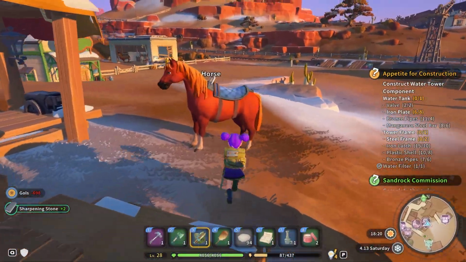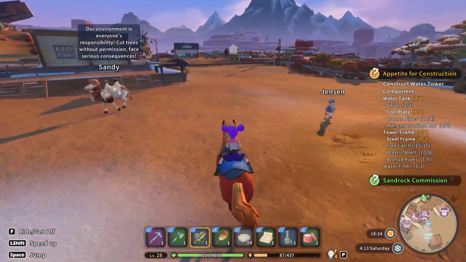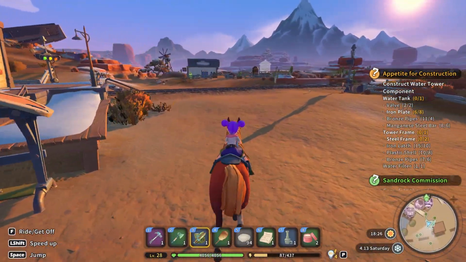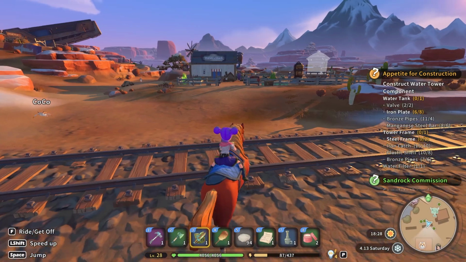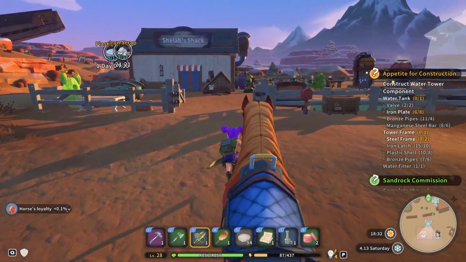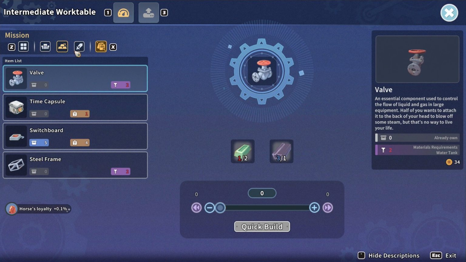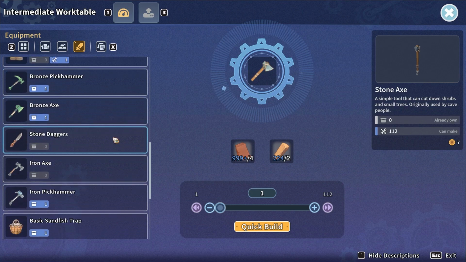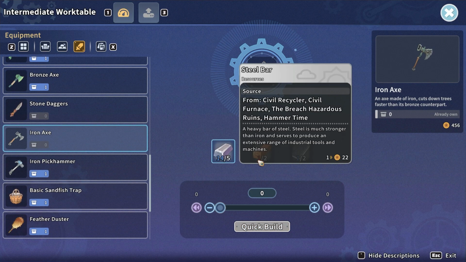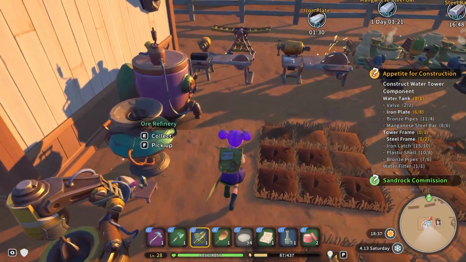So that is wonderful, all done. And then I'll make it, and then we'll go and hand the commission in on the way to getting the petrified wood. I think. Provided I have the stuff I need for it. So it is an iron axe. I need 1 hardwood stick, because of course I do.